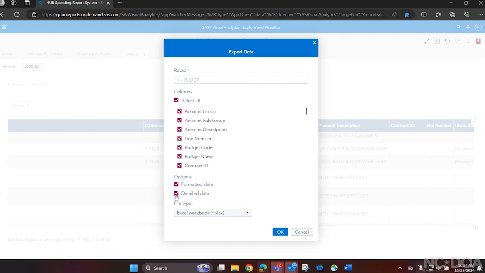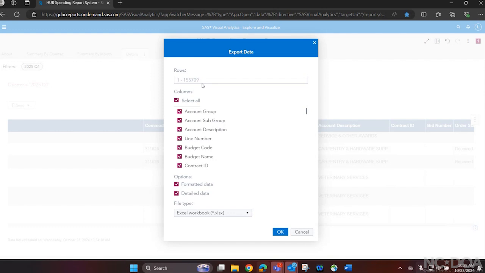Up at the top, it will calculate how many rows it's going to download. That's showing it went from 1 to 155,000 rows. You can only export 150,000 rows at a time. So for most people, you won't have a problem with that.